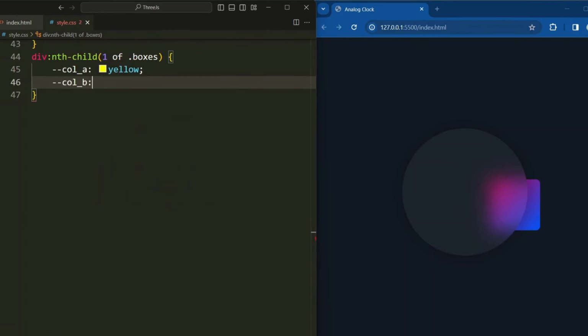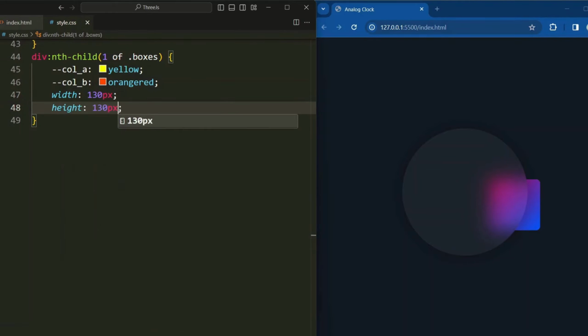This selector targets a specific box, like the center of the clock face, and gives it a circular shape and different animation properties.